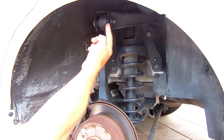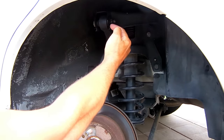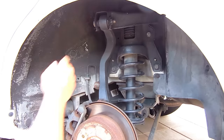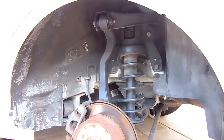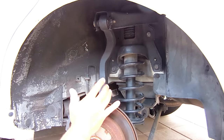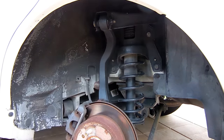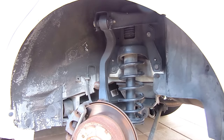I went there and found a press set, but believe it or not they did not have the right size cup to press the bearing out. I checked the $265 set, a $165 set, and some cheaper sets — none of them had the right size for this vehicle. I also spoke to someone who said there's no way you're going to do that yourself; you have to take all of this apart and bring it to a machine shop to press the bearing out and put the new one in.